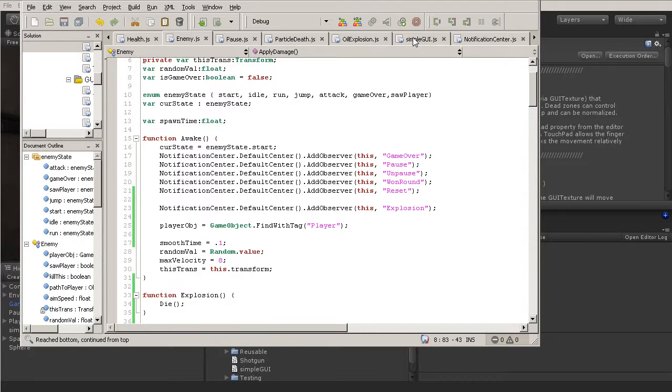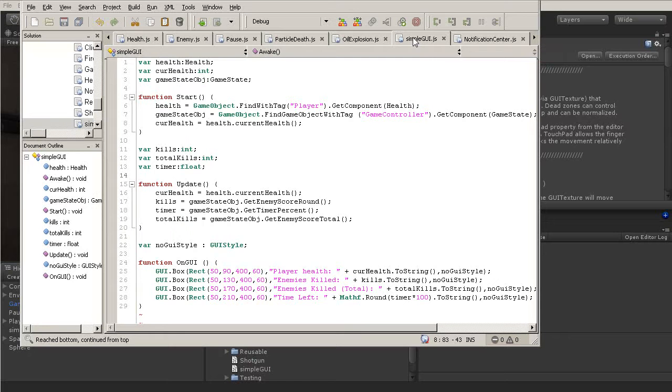And the first and largest example is when communication needs to happen every frame, or it needs to happen incredibly often. You'll notice the enemy was tied to the player because the enemy always needs to know where the player is. Our simple GUI always needs to know what the current player health is. It always needs to know what the game state is to get the timer information.